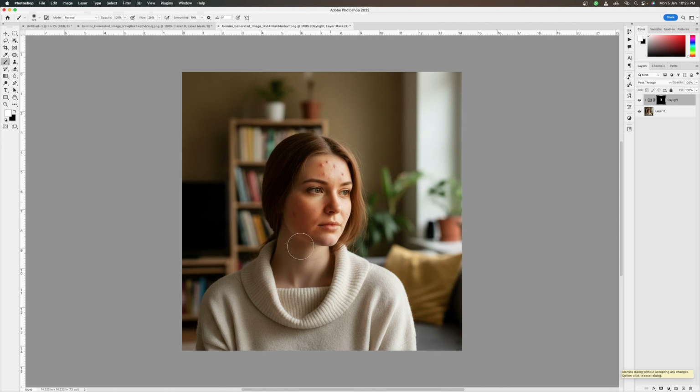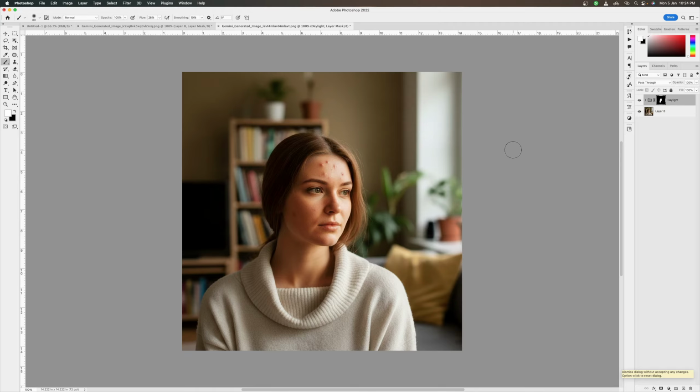So white reveals, I paint the portion where I want the filter to just appear. So as we can see, let me decrease it a little bit. Alright, so this is it. This is the after and this is the before. So as we can see in the mask here.